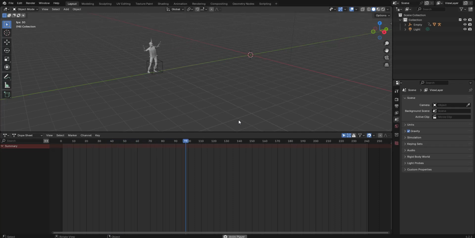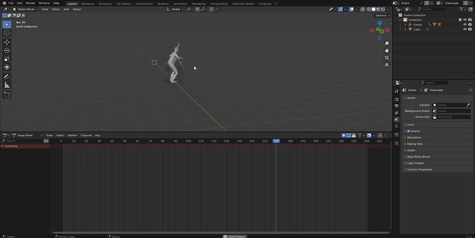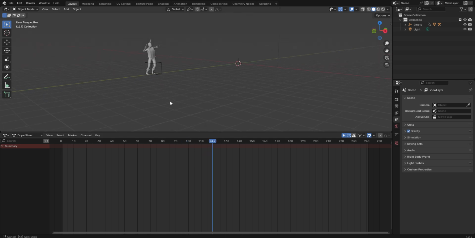Hey everybody, so right now we're going to take this animation that I made inside of Blender by combining a variety of Mixamo animations, and we're going to use some more advanced camera techniques on it, which I personally find just vamp up the entire production of my animations. And what we're going to do is we're going to use something called a curve.